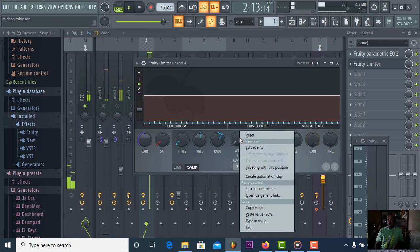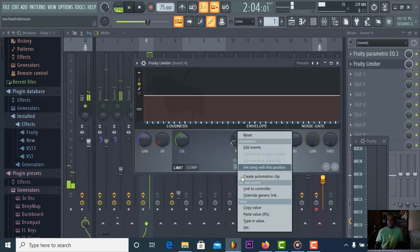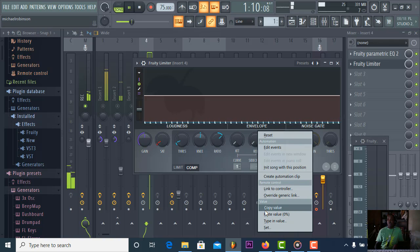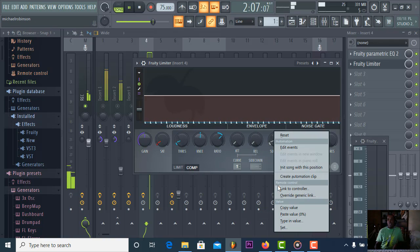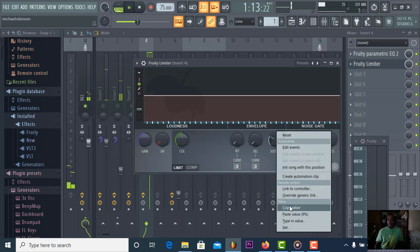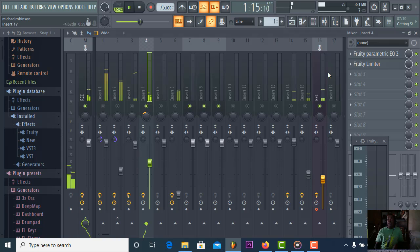Okay, now, do the same thing. Copy. You're going to come over here to the limiter. Paste that value, because until you do this, it's making it sound different. See, that's why everything must be the same in order. All right. Now, if you listen to that, that's a good hi-hat. It sounds nice and clean. Now, let's hear the beat.